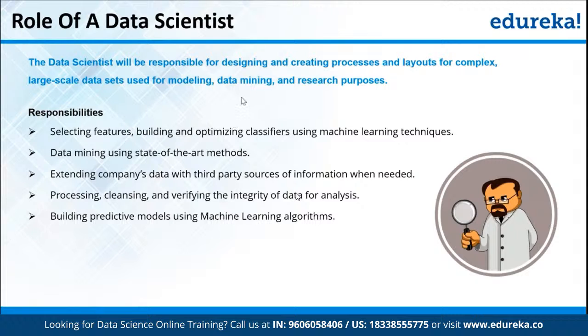Say BBC is saying that I have n number of articles, so I need a data scientist who can build a model so that the model will tell me what this article is saying about. So as a data scientist, you need to prepare a model. Once you feed that article to that model, it will say that this is what the article is all about.